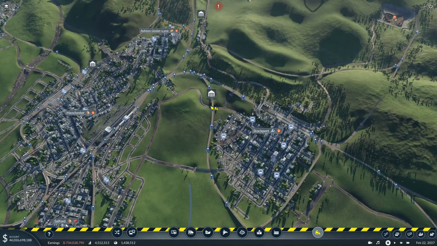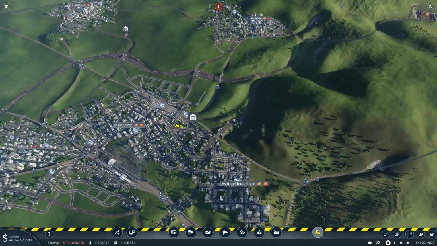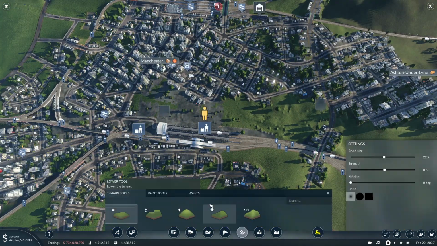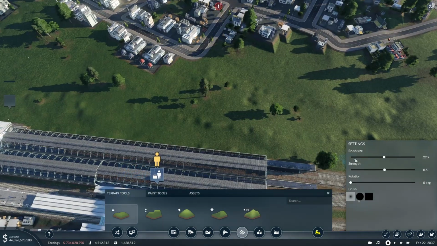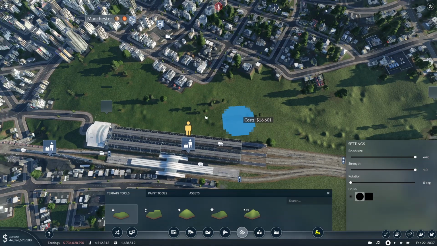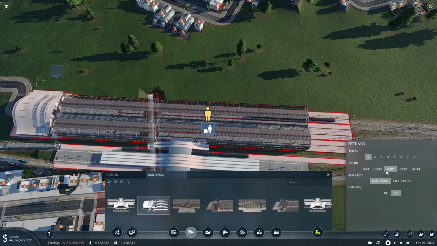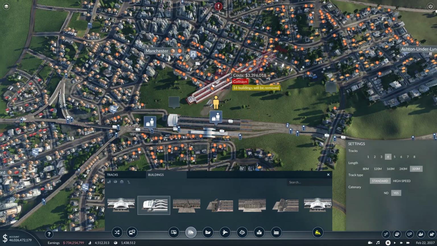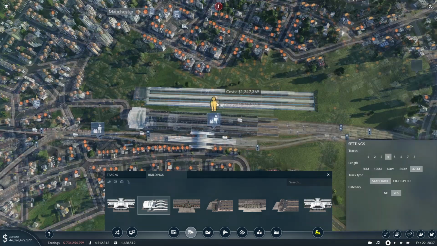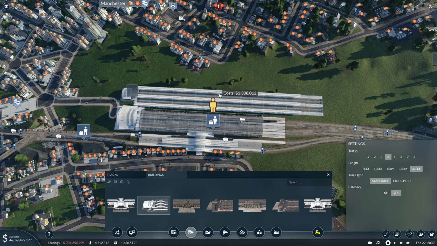Now I'm going to have to get rid of this tunnel that I've built connecting Manchester to Stockport. That's going to have to go. I'll get rid of all this, smooth the terrain around here, and then build a brand new terminus station. So we're going to go with that 320 meters long, 4 platforms, and even the vanilla 320 meter long station on its own is pretty long, isn't it? So it's just as well.